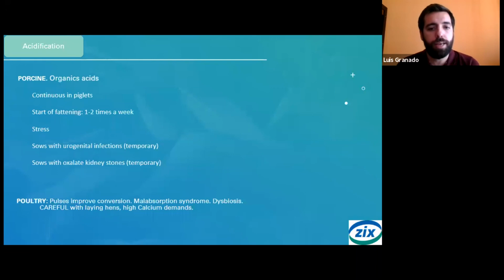Be careful in here with laying hens with them. It's not good to acidify a lot because it could cause some stress related to the bone decalcifying. They already decalcify their bones in a natural way to help to form the eggshell. And if somehow with the use of acids, we make the guts very acidic, that will make them decalcify to maintain the blood pH at its normal level. So just remember that with laying hens it is not that necessary to acidify that much the water or the inside of the intestine.